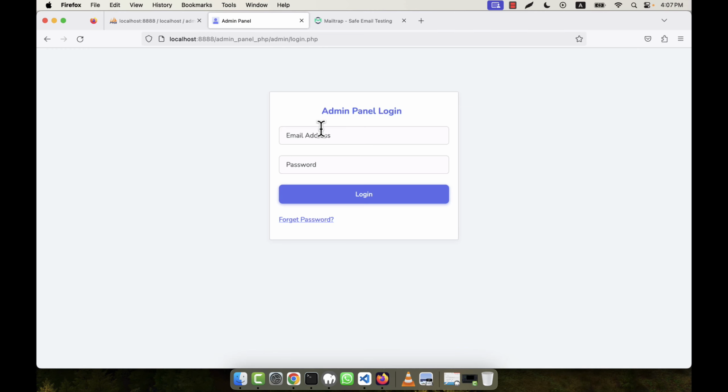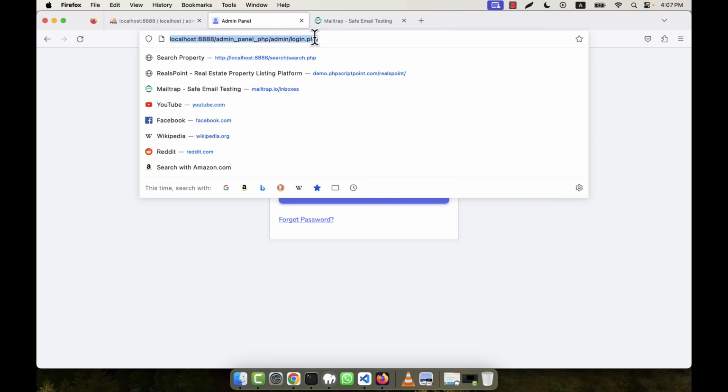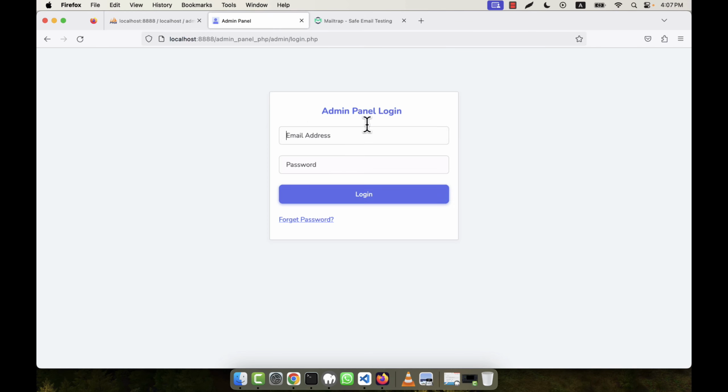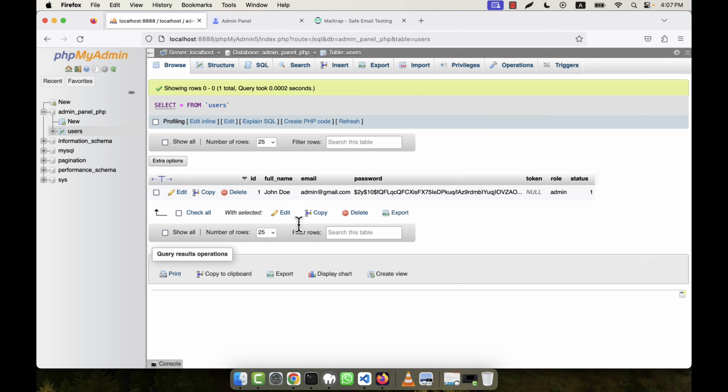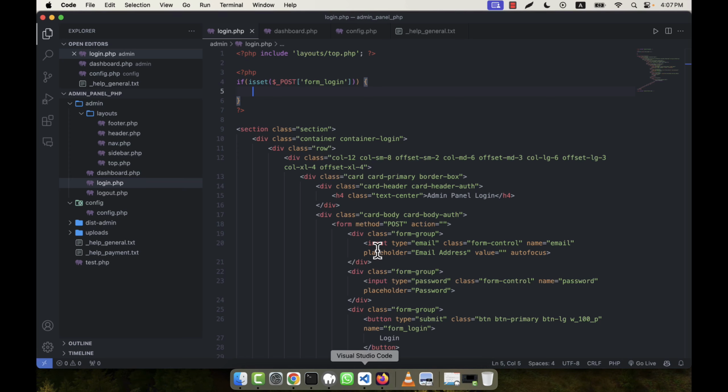If a person puts some information here and clicks on login, I will check if he gave anything in the email address or not, if he gave a valid email address or not, if he gave a password or not, and what email and password he gives I will match with the table, whether it matches or not.